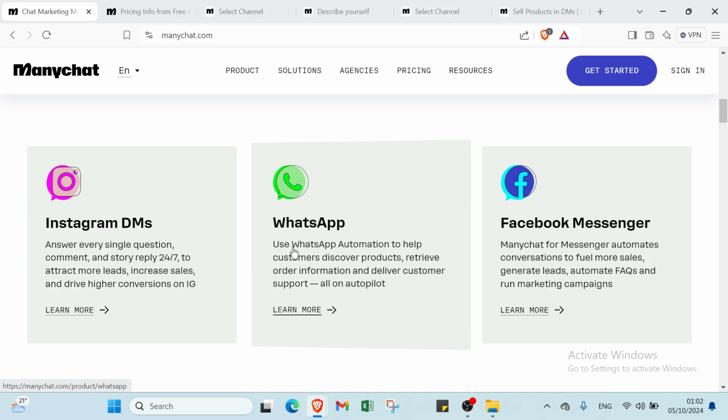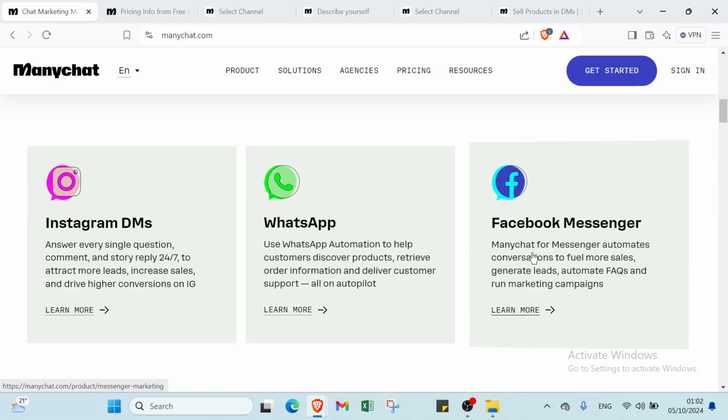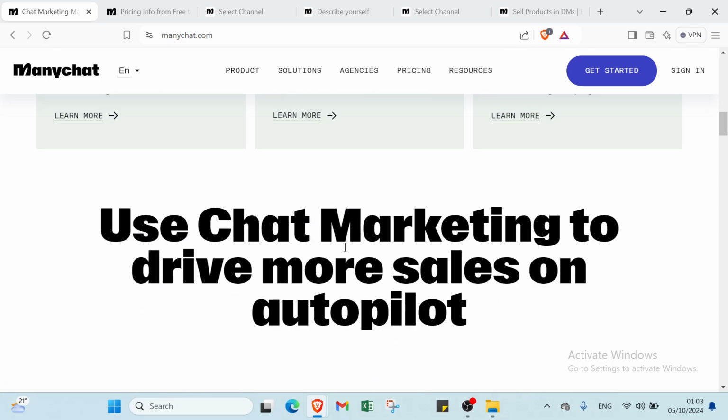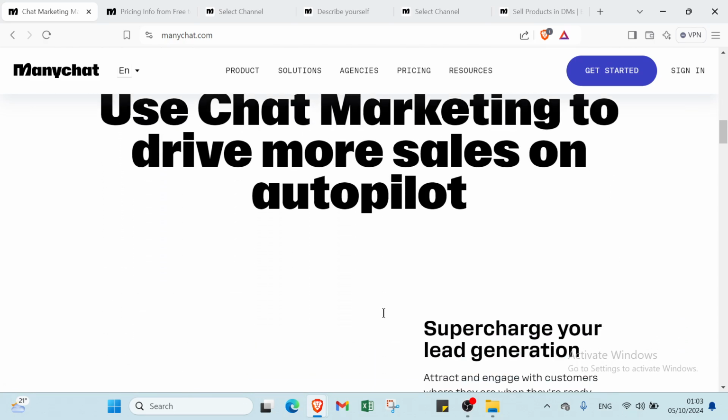Then we have WhatsApp also. Use WhatsApp automation to help customers discover products, retrieve order information, and deliver customer support. We have Facebook Messenger. ManyChat for Messenger automates conversations to fuel more sales, generate leads, automate FAQs, and run marketing campaigns. We have used chat marketing to drive more sales on autopilot.